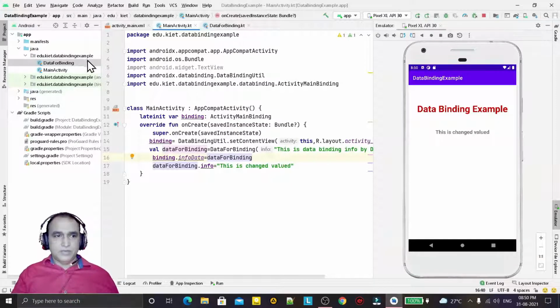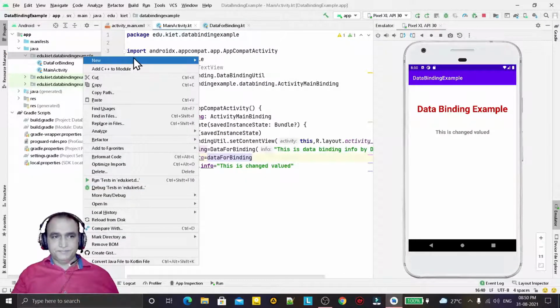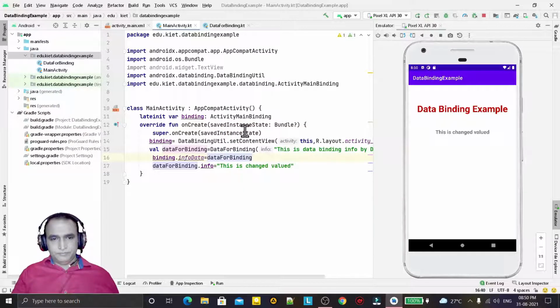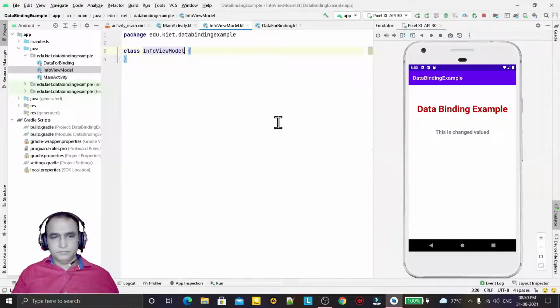For that I am creating one more class, and I call it info view model.